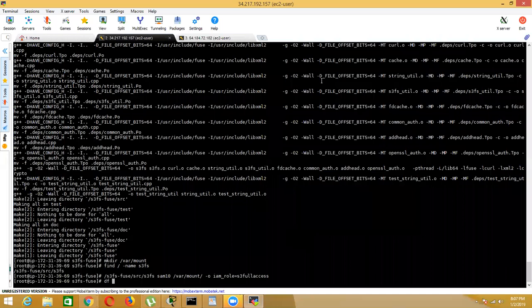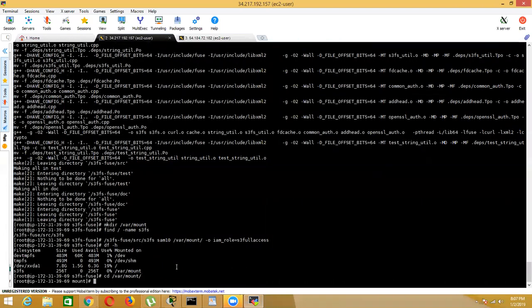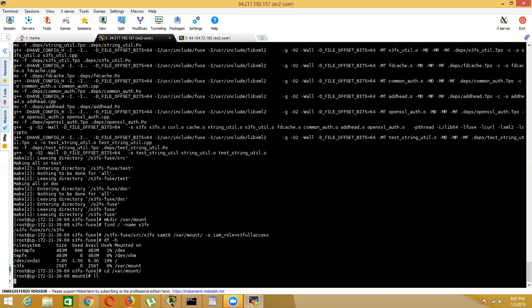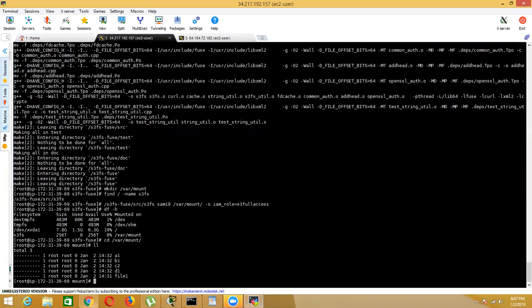Then df -h. It is already mounted. Correct? But what is the bucket size? 256 terabytes. Now go to which location? cd to the mount location. See, all the bucket files which I have already mounted are listed here.